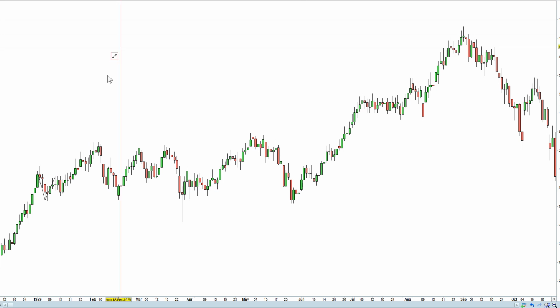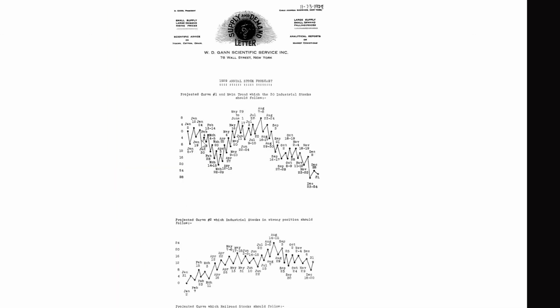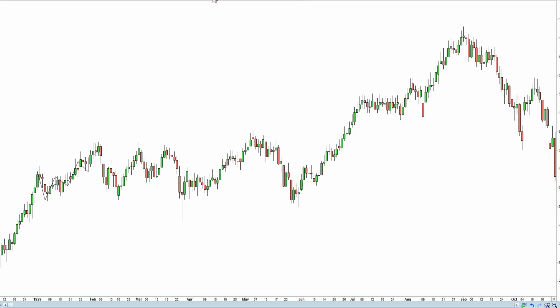And then the 19th is the next low, which we have Friday's the closest day, and the low on Friday is lower than the high over here, so so far so good. So then we have a high on the 24th and a low on the 30th. So a high on the 24th right here, and a low on the 30th right here. Then we have a high on the 4th and a low on the 8th. There's the 4th. And a low on the 8th, which is right here.